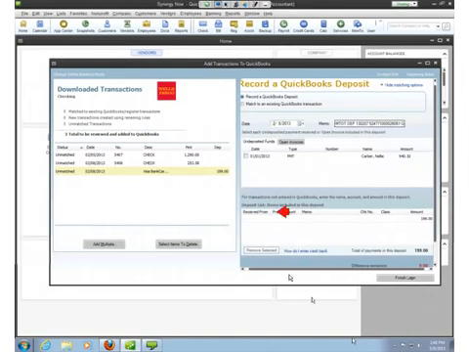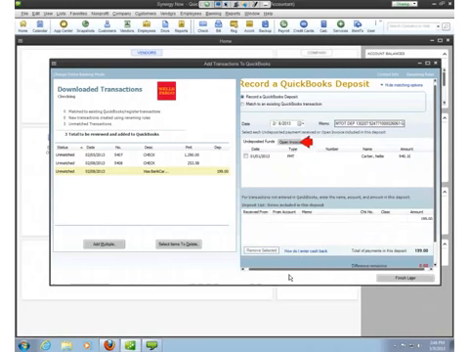But if you're the type of person who enters invoices in QuickBooks and then receives payments against them, then you can point this deposit against a payment that's sitting in undeposited funds. Finally, if you use sales receipts to enter your donations, then those automatically go to undeposited funds as well. And then when the deposit hits, you can point them against the sales receipt. You can also point against invoices directly.